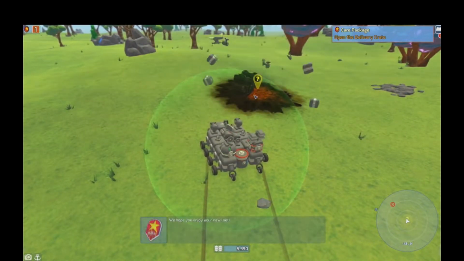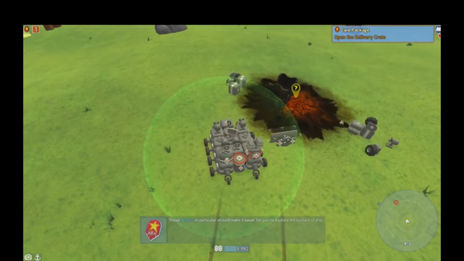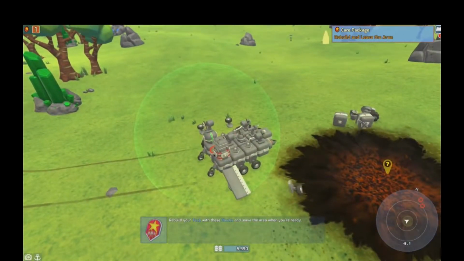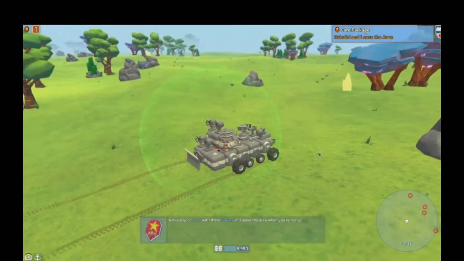Yes, it does. More blocks. Ooh, are those... What is that? It's a pusher thing. Bulldozer. Oh, ho, ho, heavy duty wheels. Me likey, Howler likey a lot. Rebuild and leave the location.